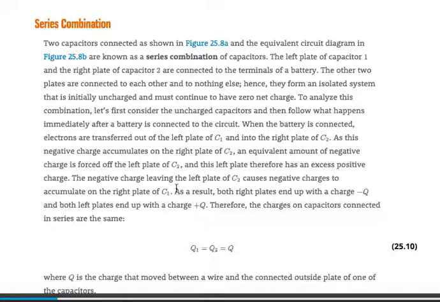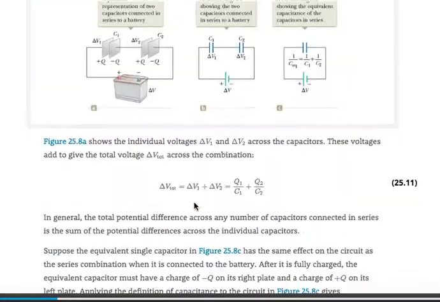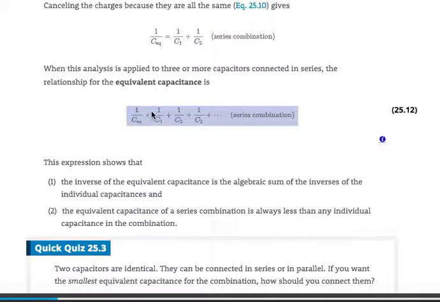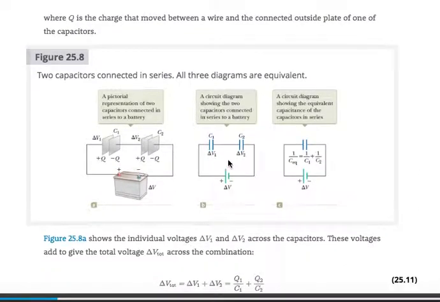If you connect capacitors in series, guess what you do? It's the inverse relationship thing. It's that 1 over C equivalent is equal to 1 over C1 plus 1 over C2 plus 1 over C3. And that is because you are going to develop the same amount of charge. You've got a positive charge here and a negative charge here, and the charge is going to collect here, positive, and an equal amount will collect here, negative, and an equal amount there, positive, equal amount there, negative. And you can have a different change of voltage across each one depending on what the capacitance is, because the capacitance tells you the relationship between the charge and the voltage.